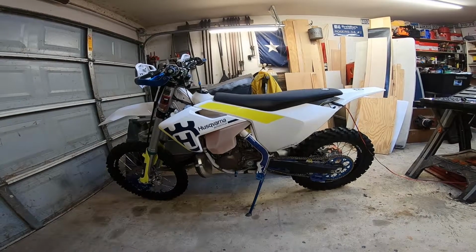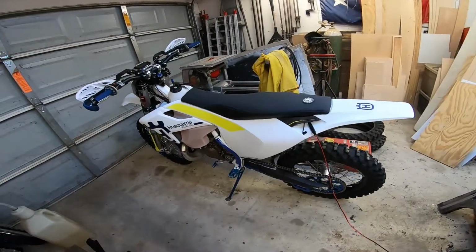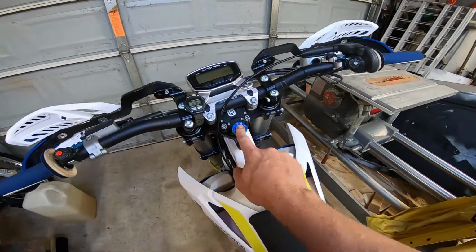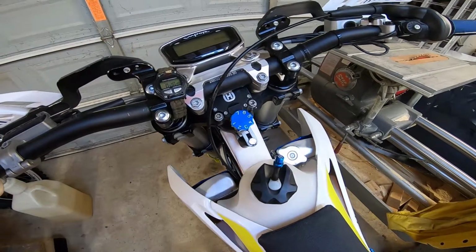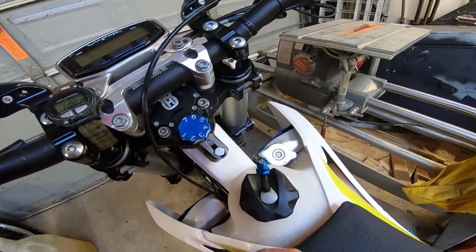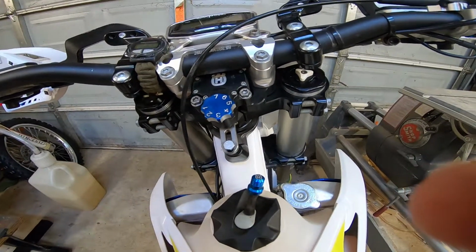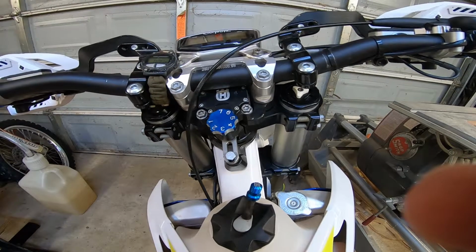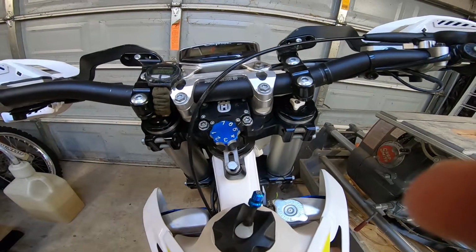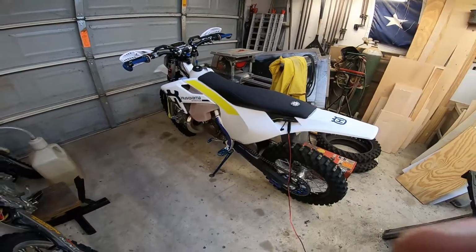I may do some more videos about my new bike because it's got a bunch of bells and whistles, and actually one thing that needs to be fixed. It's a 2017 Husqvarna TX 300. It came with this Husqvarna steering stabilizer or steering damper, whichever you want to call it. But I noticed it's leaking, so I'm thinking the O-rings and seals and whatnot may be shot. There's not a lot of information about that on the internet or YouTube, so I figured I'll just give it a shot and try to rebuild it myself and maybe make a video about it, maybe help somebody else along the line. But yeah, I'll do a video about the new bike sooner or later.